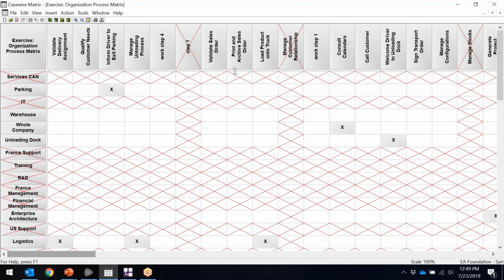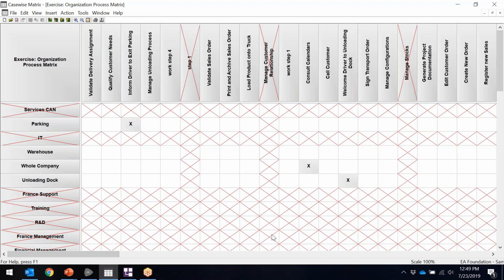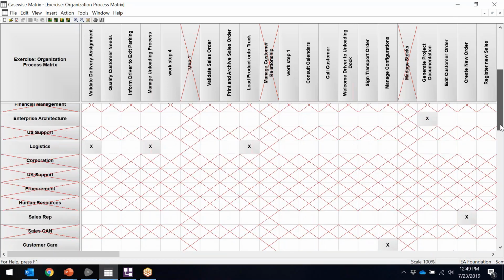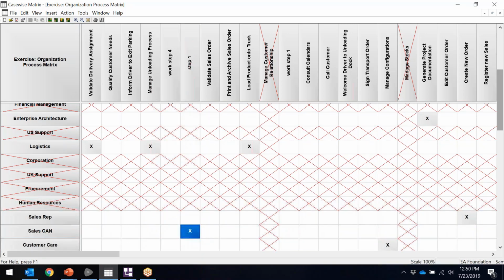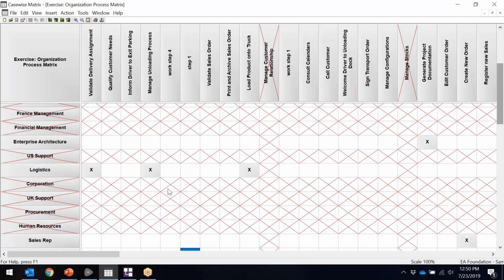And before we finish this exercise, we can also come in to auto fit rows and columns, and that will go through and just make things fit really nicely. And this is a nice and easy way to display a matrix, especially if you're going to show this to someone else, not just use it as a modeling space. And keep in mind that this is a place where you can go in to create associations. So for instance, if step 1 is being done by Sales Canada, I can simply double click on that cell and hit OK, and that will now associate those two to one another in my repository, so not just here.